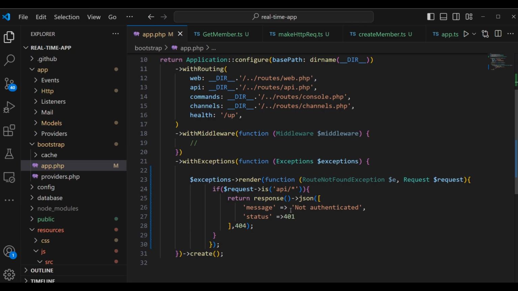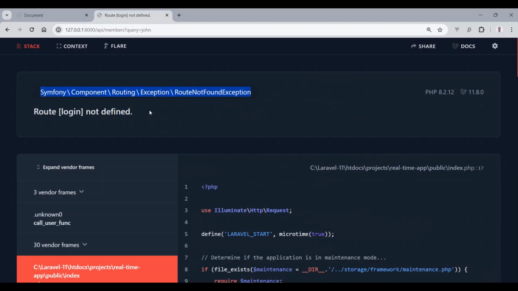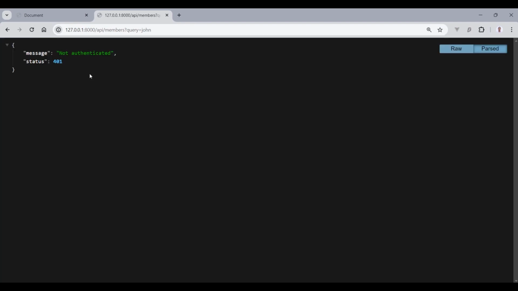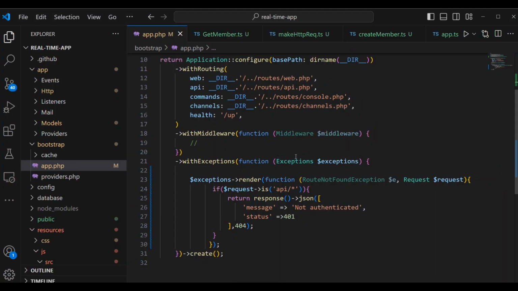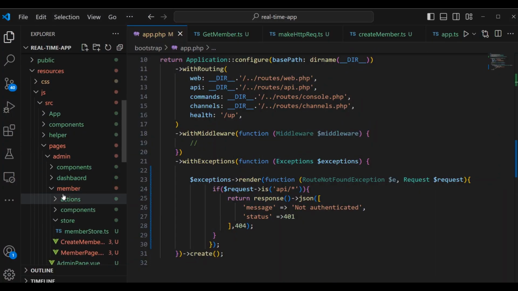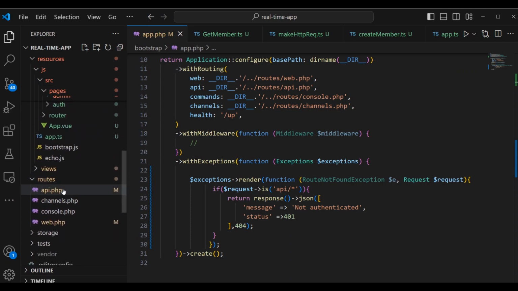Again, if we try to get access to a given endpoint which is protected, we are going to send the user a message of not authenticated, but also the status of 401. That's what we are going to get right now. I'm going to click again. Yeah, you can see we got an object with a message not authenticated, but also the status of 401. And we just handled the error. At the backend, all our endpoints that we wrapped within the Laravel Sanctum middleware are secured.